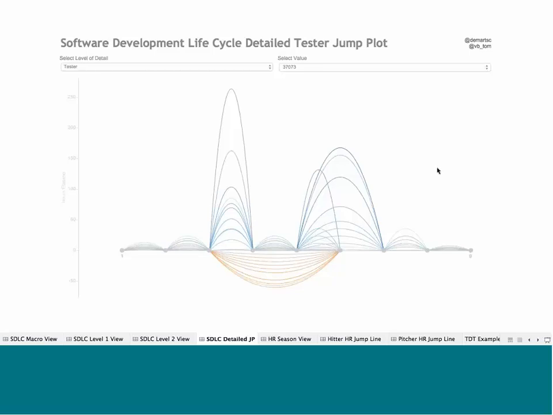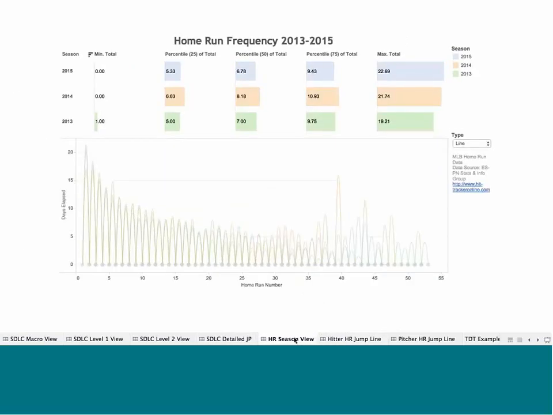From there, I did a little bit more playing around, and I'll just go through this quickly so we have some time to actually build a jump plot here. I was in our original creation of the graph type. We did some work with home run data from the MLB, and here's the source. We were looking at how long it took for people to hit home runs, like how many days elapsed between home run 1 and home run 2. And the thought there was you'd be able to identify hitter slumps as you go.